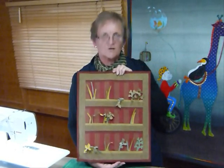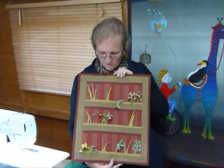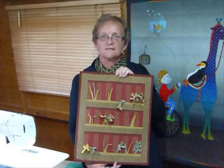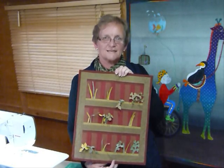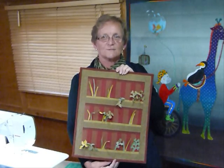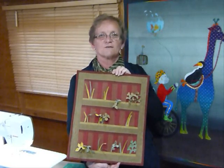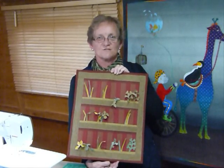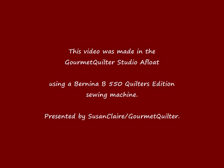I just wanted to show you the possibilities when you wire some of the fabrics and what you can do with it — how interesting you can make it with really just so much creative fun. There's no really right or wrong way, you can just enjoy it. So thank you so much to Oakeshott for these wonderful fabrics that inspired me to do this lock gate. I've been opening and closing lock gates at a huge rate just lately — they're quite heavy — but to be able to see the beauty in them and reproduce something that reminds me of these lock gates has been so much fun.